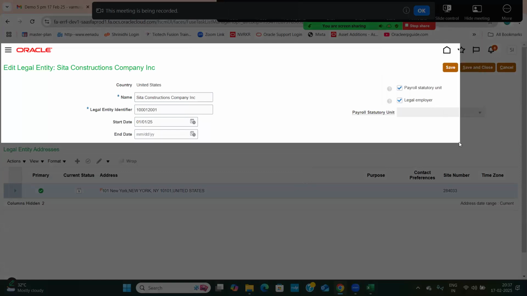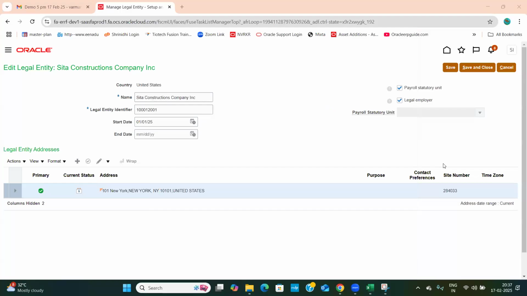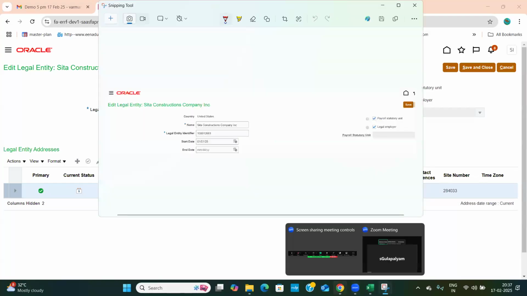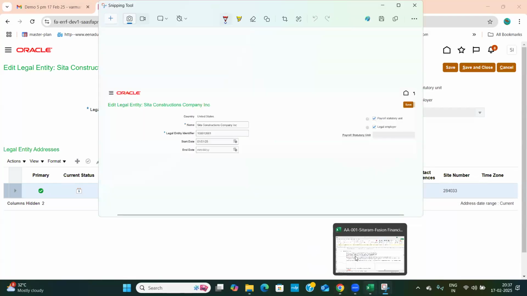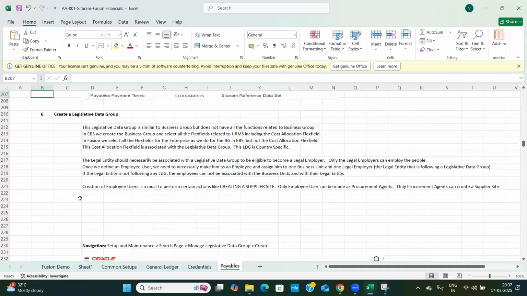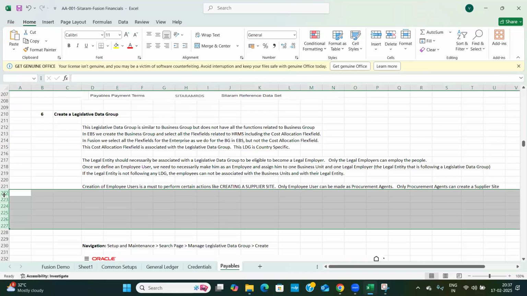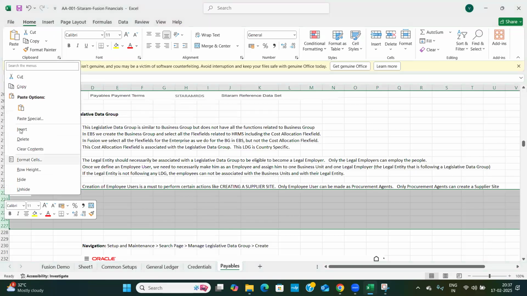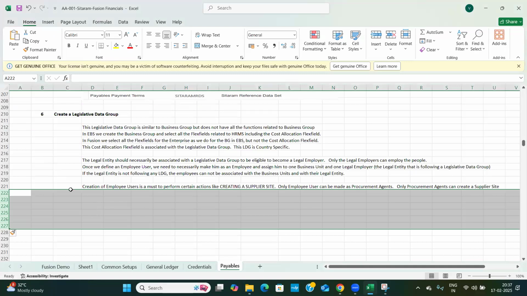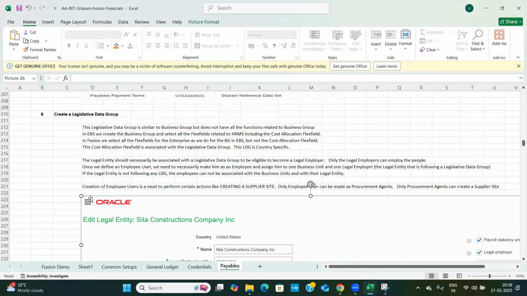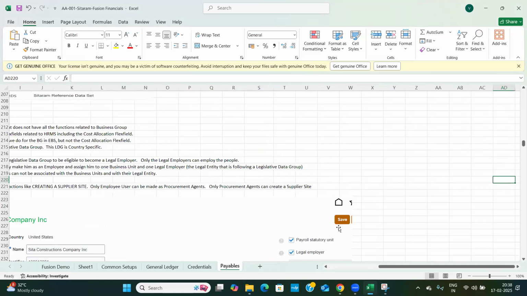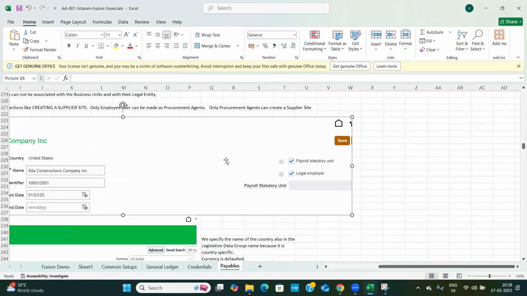Supplier sites cannot be created. It is the supplier sites we deal with. Supplier is global. Supplier site is local. So supplier site is specific to a business unit. So how many business units do you have? All the business units should be associated with that supplier site. Supplier site should be assigned to the business unit. So supplier site has to be necessarily assigned to our business unit.